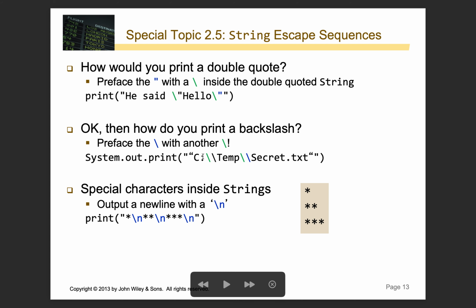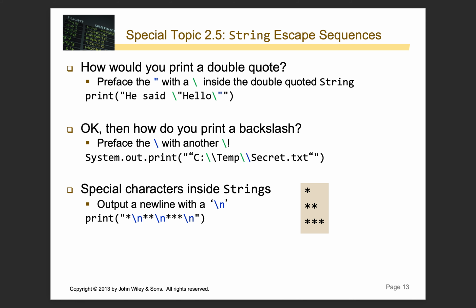Okay, so if I wanted to print he said and then in quotation marks hello, I'd have to put he said and then backslash quotation mark hello backslash quotation mark, and then these final quotation marks here are declaring that the information contained inside them is a string. Which then leads on to the question of, okay, how do I then print a backslash?